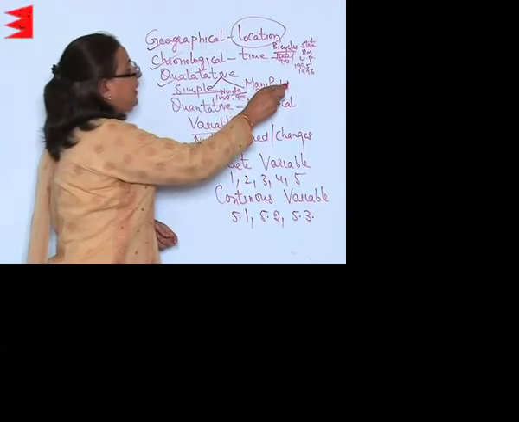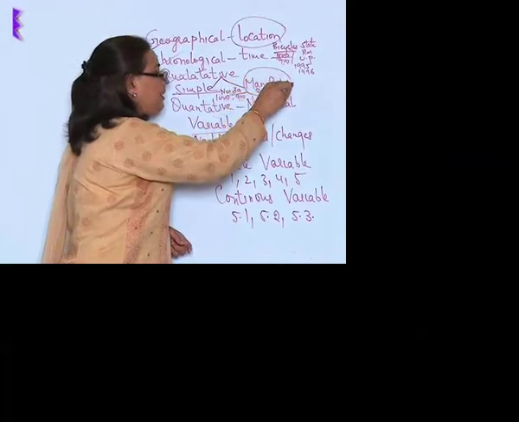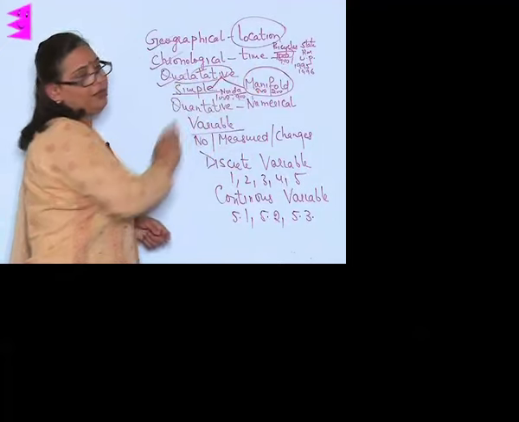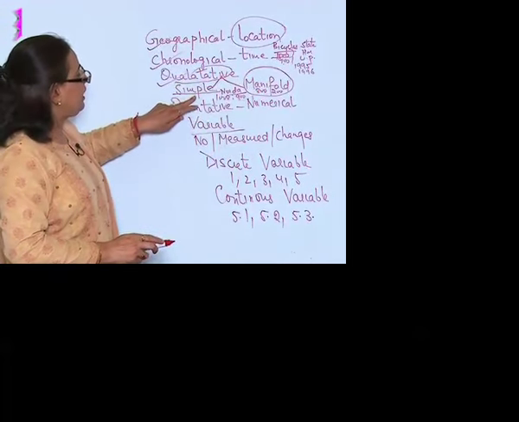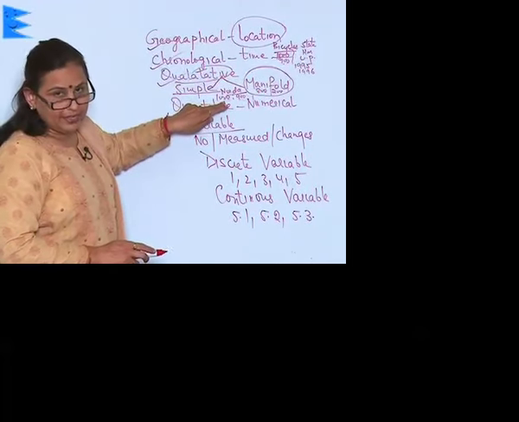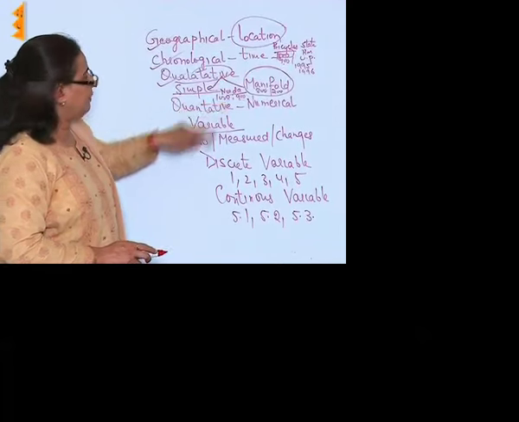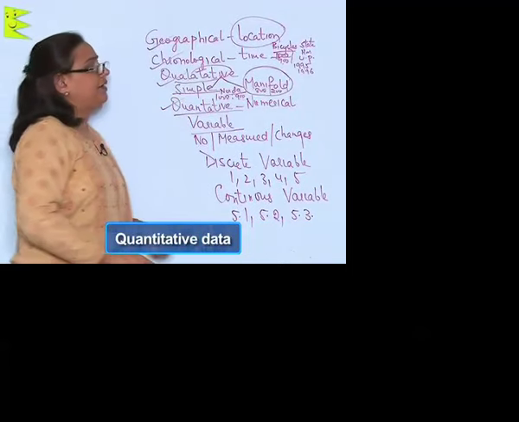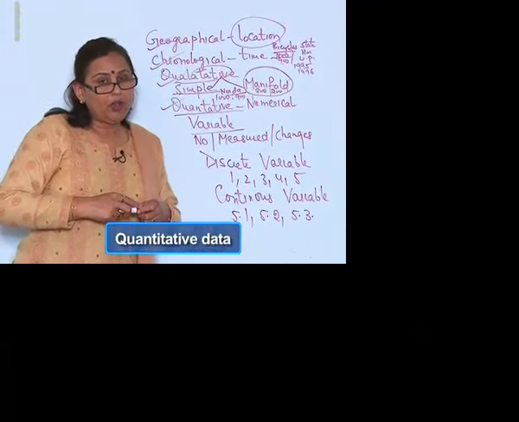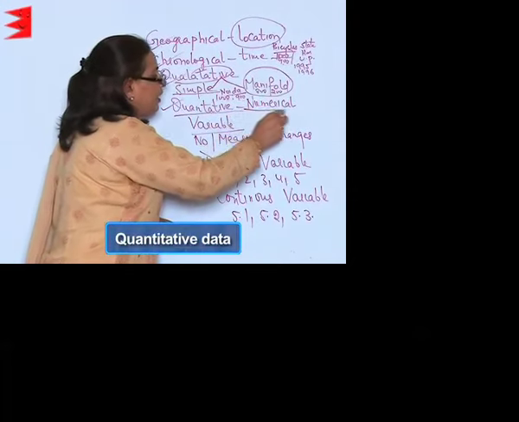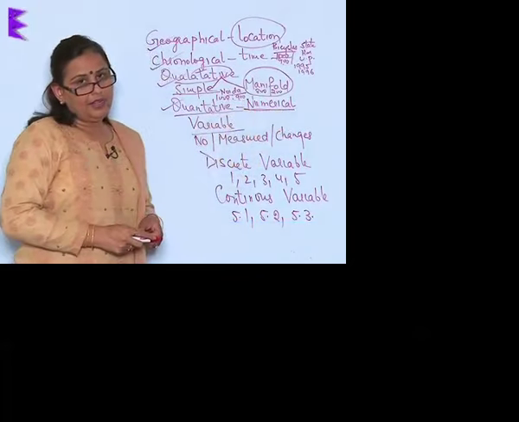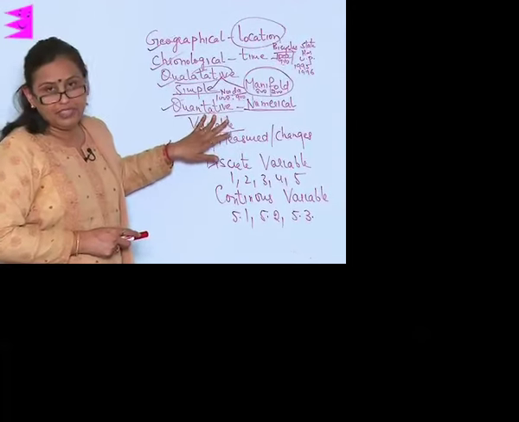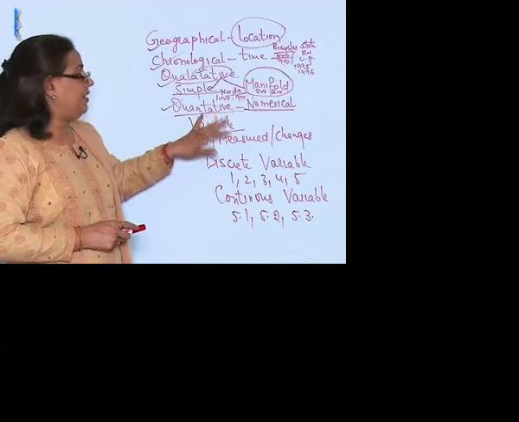So when I can derive more information, when the information is more about the qualitative aspect, it is the manifold data. But when it is just simply giving you one piece of information, then it is the qualitative data. Then we talk of the quantitative data. Quantitative data is whenever we talk about something in numbers, numerical values are given, the variables are there, that is the time it is quantitative data. Most of the data are quantitative in nature.